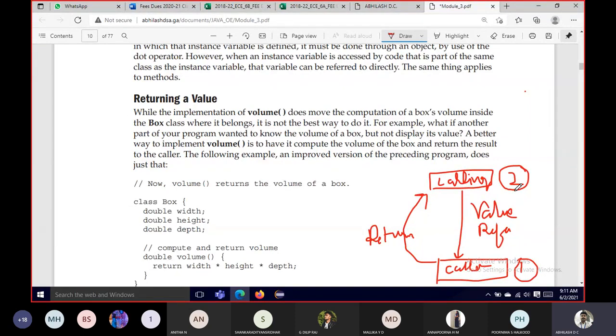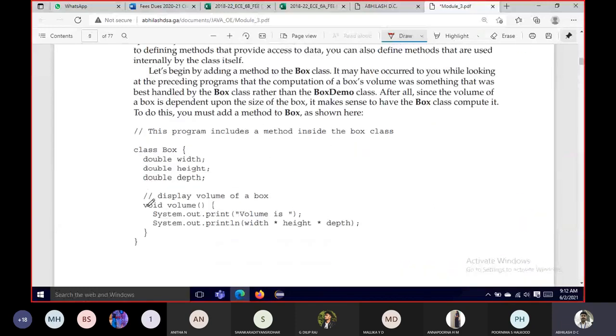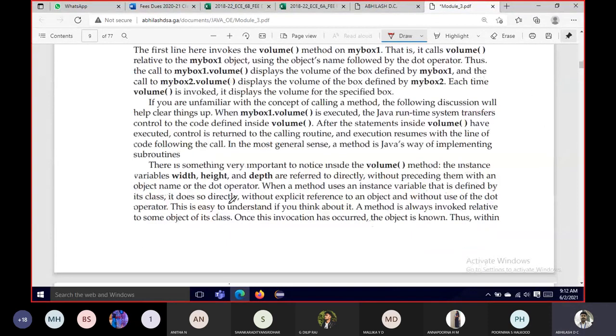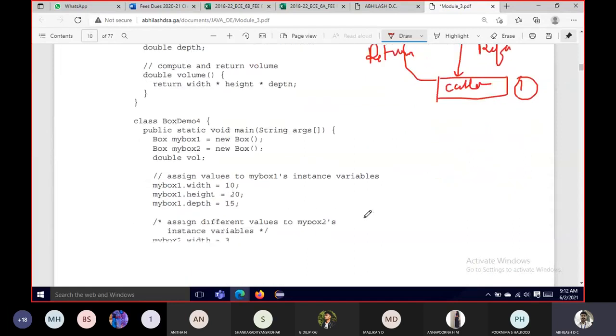Right, so that's the way of sending the values from the caller function to the calling function. The other thing is, whenever the data is flowing back towards the calling function, there is no mandatory rule that it should always return something. Right, it is not mandatory, because in the previous program we didn't see any return type. What was the return type there? It was void. In the next example I'll show you why exactly it will not be void, it will be something else.